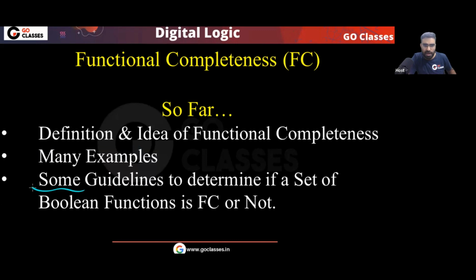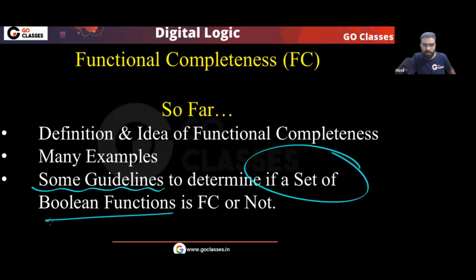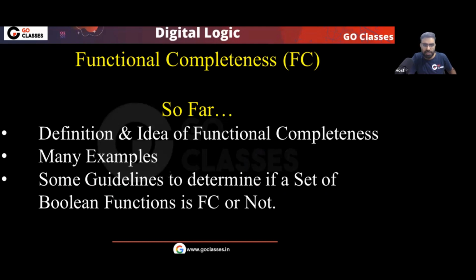I told you some guidelines to determine if a set of Boolean functions is functionally complete or not. A set of Boolean functions will be given to you and they will ask you, is it functionally complete? To check that, we have seen some guidelines. This is what we have done so far. Now let's continue this functional completeness discussion.